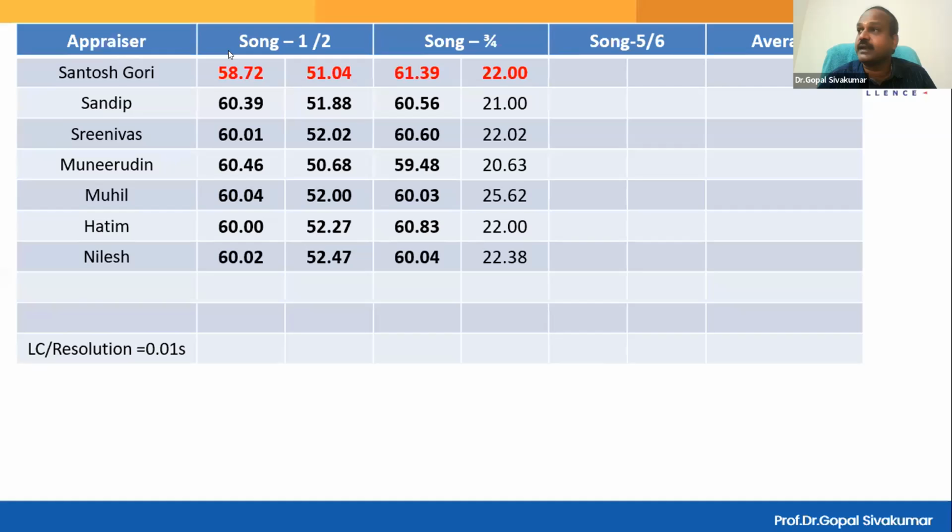I'm going to make all of you collect data. In this exercise, I'm going to play some video clips, so I'm not going to record this. I suggest you cover the entire range of your process output. The customer has given upper spec and lower spec as the tolerance. You select 10 parts in a way that you cover the entire range. The parts you choose from the center are the good ones. The parts you choose nearest to the specification are the bad ones. Am I right? Third important rule, you should have an idea about the percentage of good and percentage of bad, because you have decided the sample.